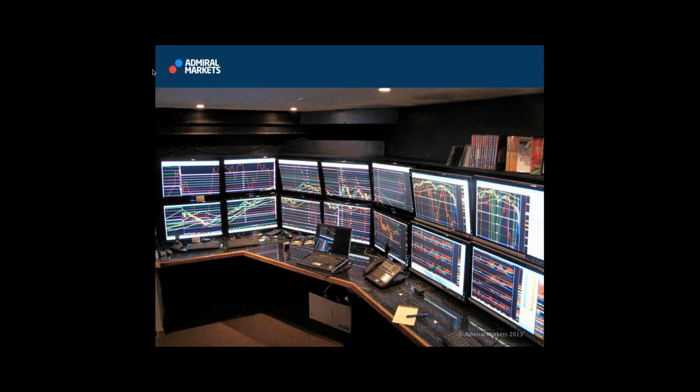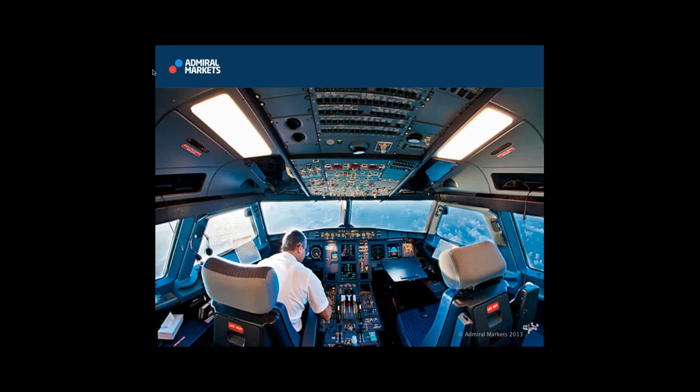I mention wings for a reason because, in my opinion, being a Forex trader is very similar to being a pilot. Just look at this setup right here and look at the pilot's cockpit. You see a lot of indicators, lots of different charts. You have to read a lot of meters, and you also share a lot of features that you must acquire.